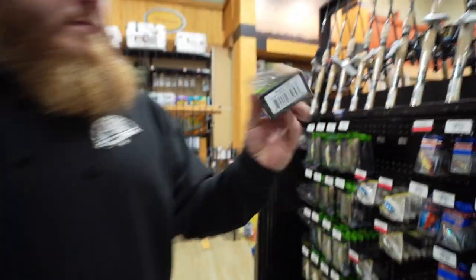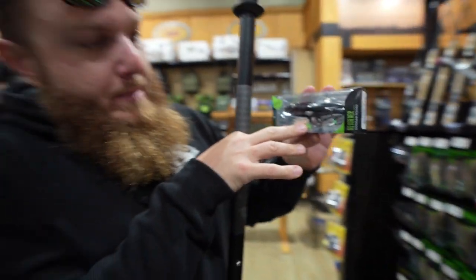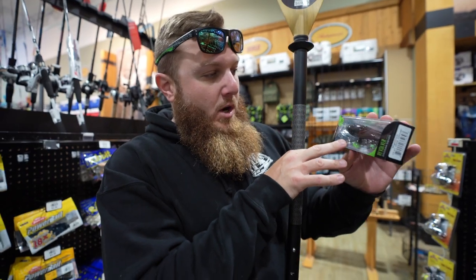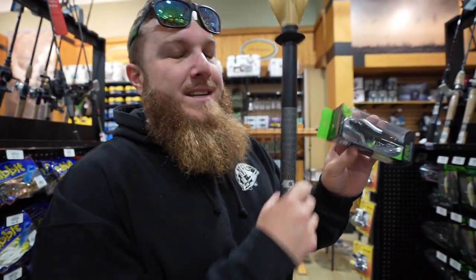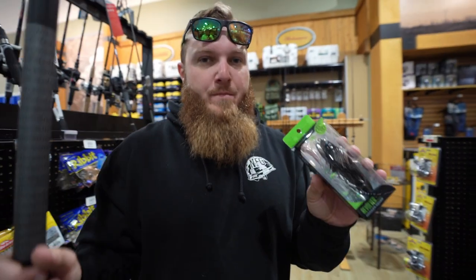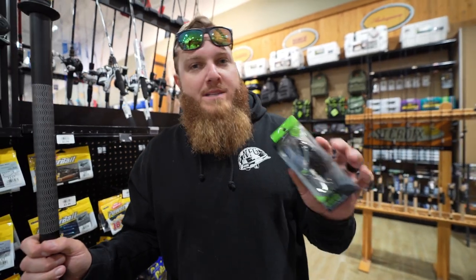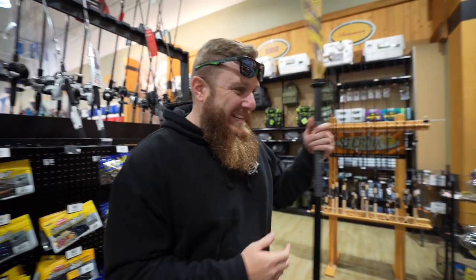I love this black one too — the midnight or the nightclub color. What's unique is the plopper is actually in the middle instead of at the back like traditional ones are made. I'm interested to see how that's going to affect it. And I'm even more interested to see if we can get fish to bite this topwater lure on a cold day like today — it's like in the 30s, might get up to the 40s by the time we get on the water. We're doing kayak fishing and fishing topwater in cold weather — things we haven't done in a while.